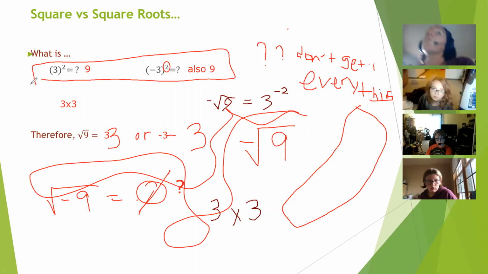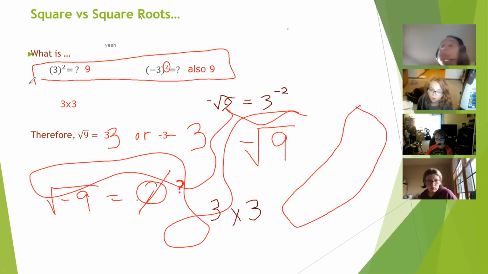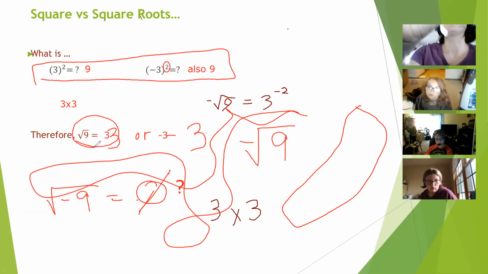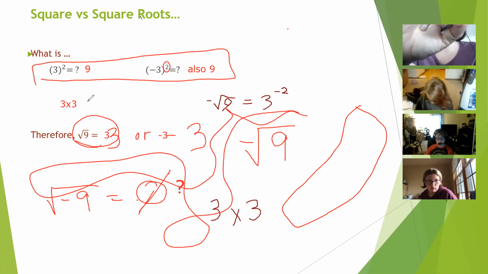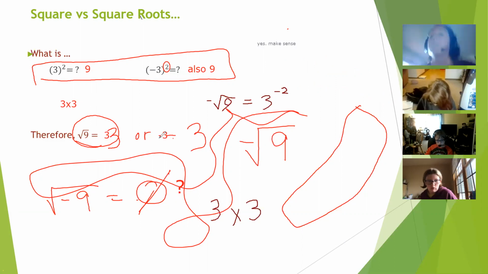If you square 3, you get 9. And if you square -3, you also get 9. Okay, good. Very good. See, that's all I need. What about down here? The square root of 9. The square root is a button on your calculator, really. It's like figuring out what was squared to give you that 9. Does it make sense that it could be 3 or -3?